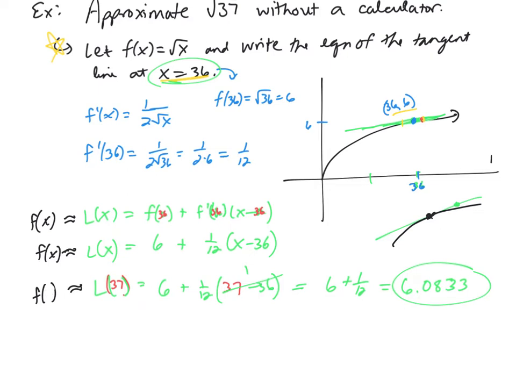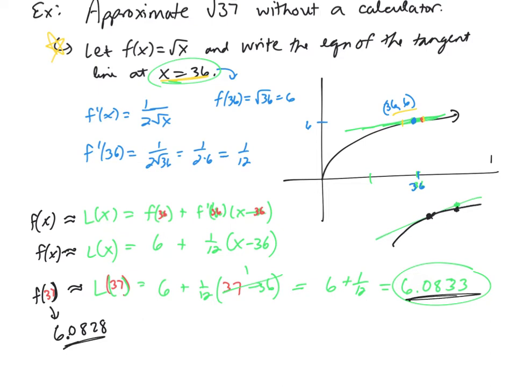So to make that point, I'm going to put 37 into my actual function. That's the square root of x function. And because I don't know how to do the square root without a calculator, I'm going to grab my calculator and do the square root of 37. You can join me. I just got for an answer 6.0828 if I'm rounding to 4 decimal places. So that's the value on the curve right here.